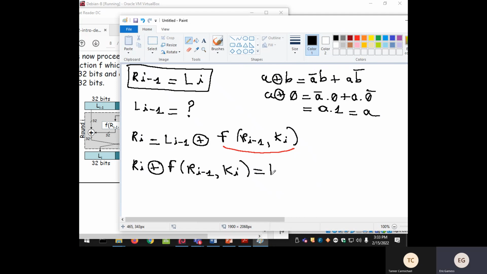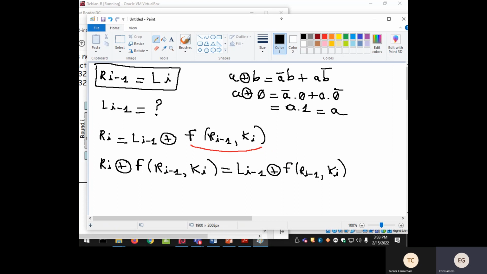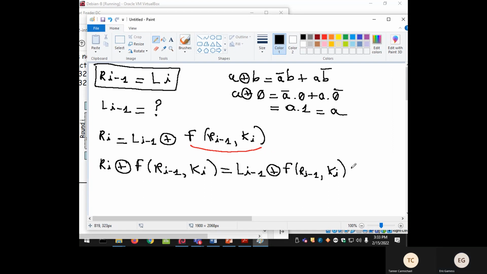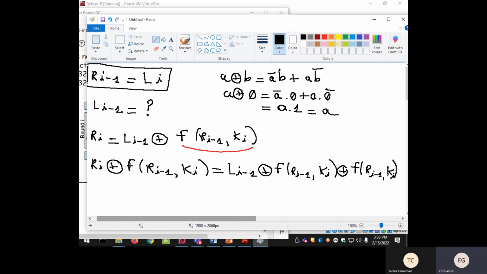And the right part will be Li minus 1 XOR F of Ri minus 1 Ki XOR the same thing, because I apply it on the left term and on the right term. Is it okay for everybody?